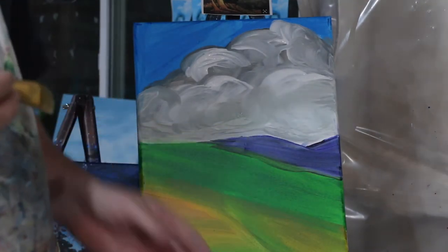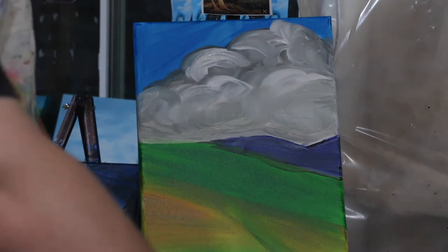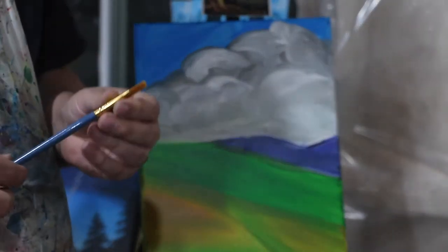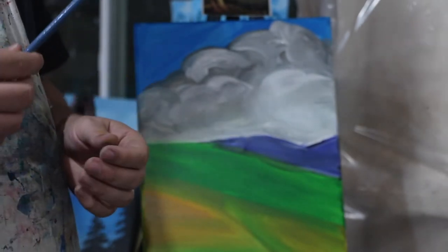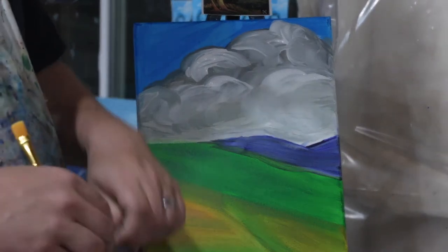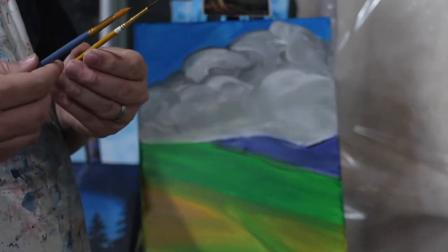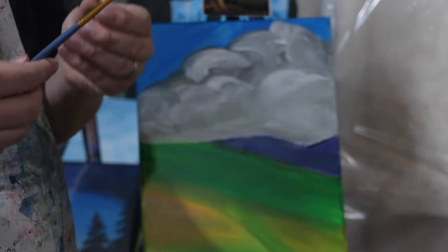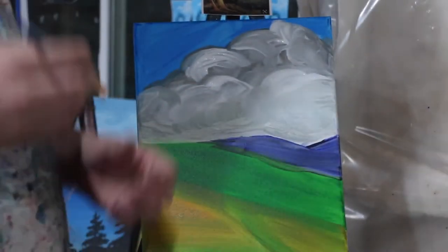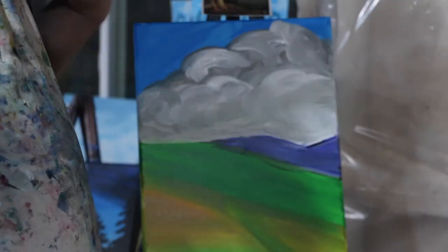I'm going to switch down to my medium-sized brush. And when I say medium-sized brush, the big brush I've been using is a 3/4-inch brush. The medium size I've been using is a 1/2-inch brush. And then I've got a couple of little finer pointed brushes down here. I have a number 6 and a number 3 brush that have a fine point on them. Sometimes you just need something to do a little finer detail.